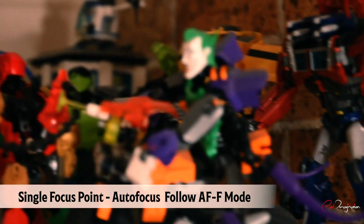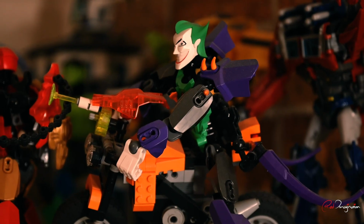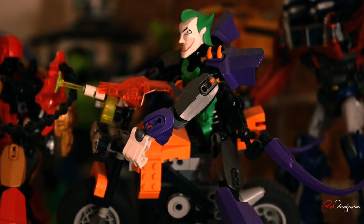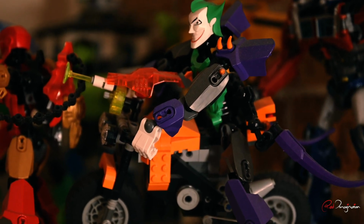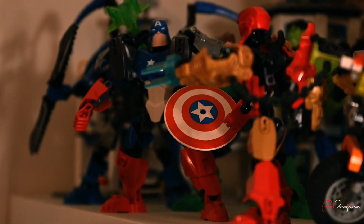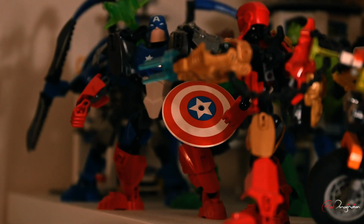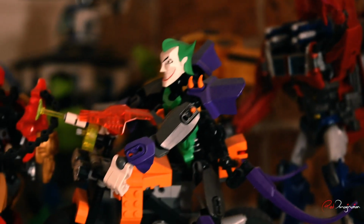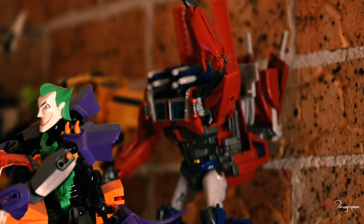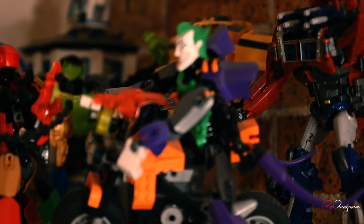And now let's turn the stabilization on. Okay, now the image stabilization is on. As you can see, I'm still talking to the camera, pointing at the Joker, and you can see how smooth it is. Woohoo, look at that. I'm pointing at the Iron Man, pointing back to the Captain America, and pointing back to the Joker. And Optimus Prime. See, the focus tracking also works really well in my opinion.